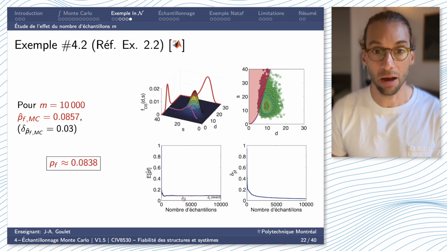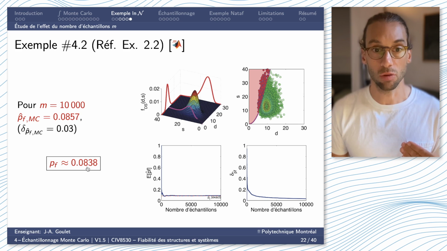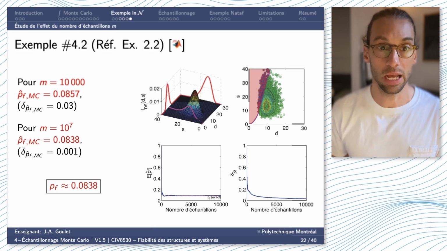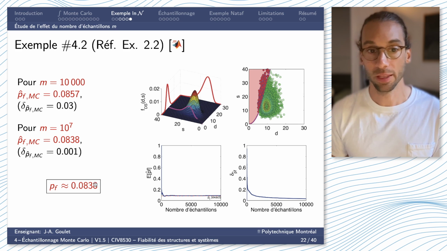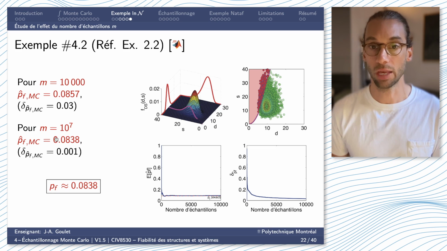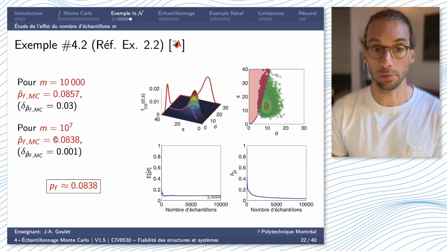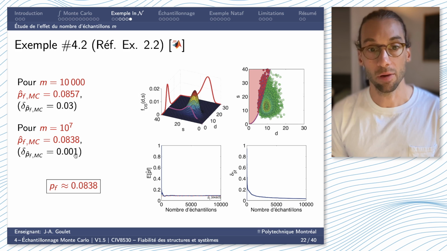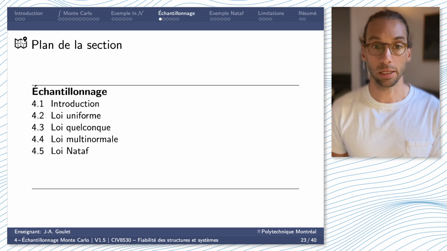If we go instead of 1,000 to 10,000, you can see that now we're asymptotically converging to the true value, 0.0857 versus the reference 0.0838. Coefficient of variation drops to 3%. If we go even beyond this, say we take 10 to the power 7, so 10 million samples, 0.0838, 0.0838. Actually, the value here that I estimated as PF, that is approximate, was already approximated with this number. I myself generated a large number of samples to use as a reference for my probability of failure. And you can see that my coefficient of variation now is 0.1%. This is more than acceptable for a structural reliability context.